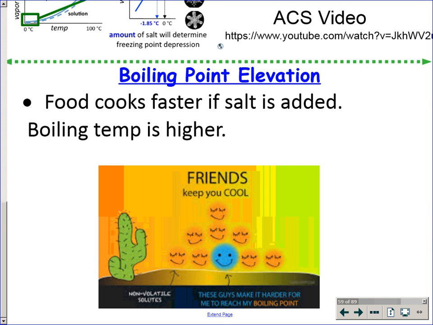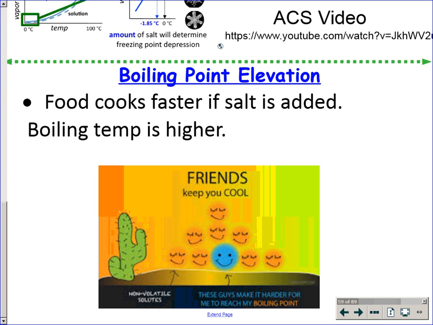It wants boiling water. But sometimes it boils so much it starts to overflow, and it's going to make a mess in the stove. So we put salt in there, actually, to heighten the boiling point to maybe 102, 103 degrees Celsius. And when it does that, our bubbles don't form as fast, the foam doesn't boil up and over the top. And it has an added effect of flavor.